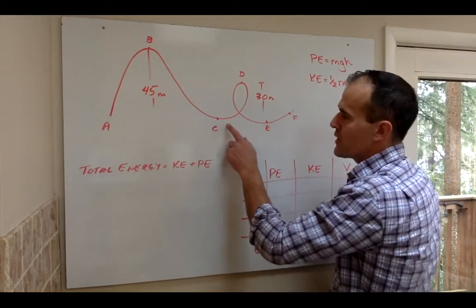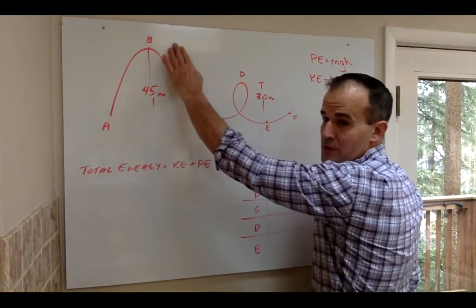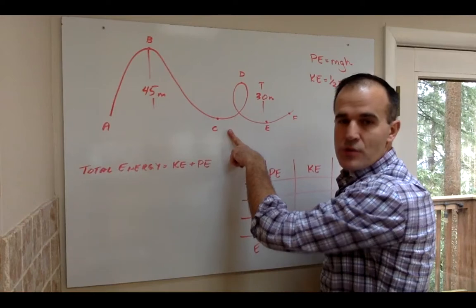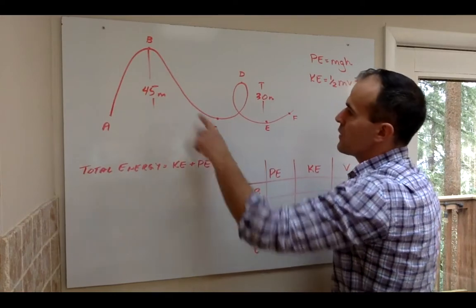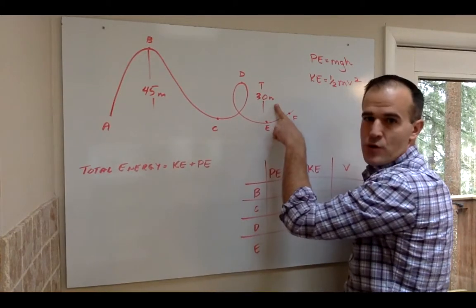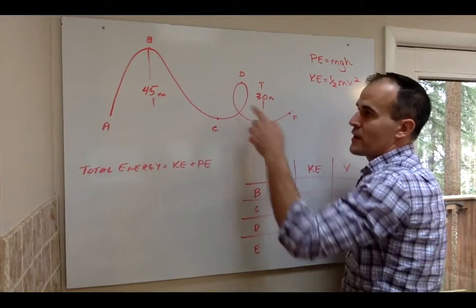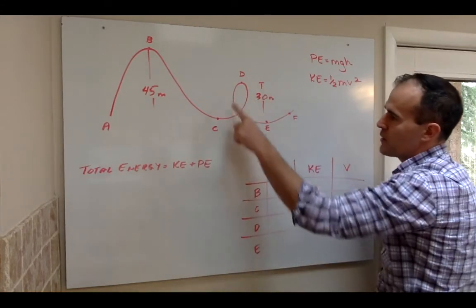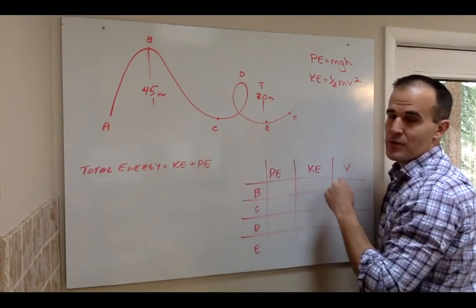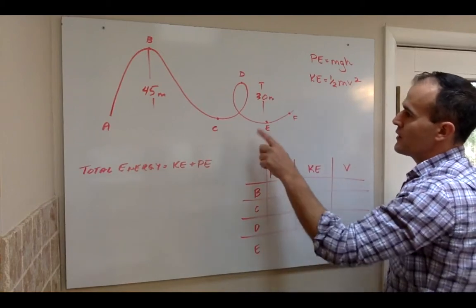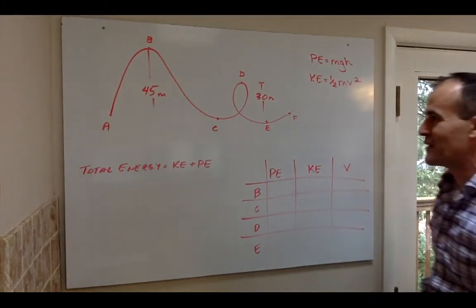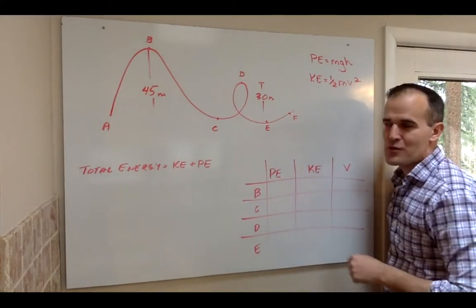If there's a part of the rollercoaster where you get all the way down to the bottom, then all of your potential has converted over to kinetic. So if you know the total amount, you can solve for how fast you're going here, which is what we do throughout the whole thing. You'll see when we get into loop D, you're going to end up with both types of energy. You're going to have some potential because you're up at a certain height, but you're also going to be moving. So you're going to have a little bit of both here. And then you end up back down at the lowest possible point. So C and E have very similar answers as you ignore friction, as we always do. And then there's some force to slow you down, always one of the worst parts of the ride, where it slows down at the end and it's putting back force on you to take the energy out of you and slow you down.